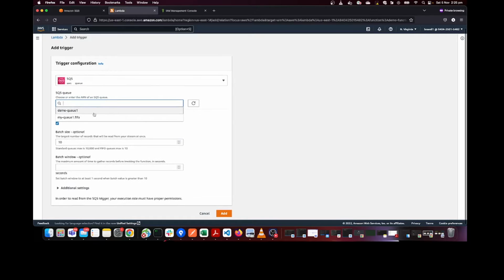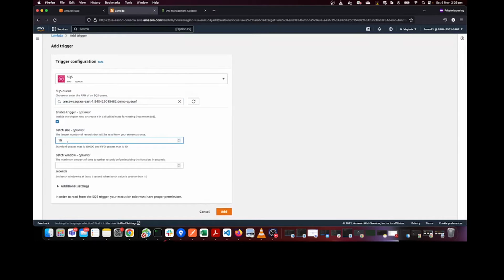In this case we want to integrate with the demo queue. This setting is how many messages you want to retrieve per given time. Keep it as the default, that's fine. You don't need to worry about additional settings, just click add.